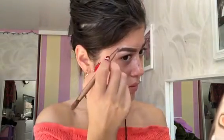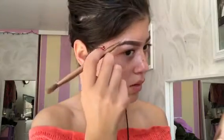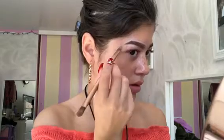And like I said, I do the top of my brow. I make sure to do the same thing as the bottom one. I just do the shape that I want, and then I connect it to the line at the bottom, just so my shape can actually stand out. Once I'm done that to both of my brows, I want to blend the concealer down. I don't want to blend it too much because I want my eyebrows to be highlighted, and I don't want to blend it too much also because you never know if the concealer just blends my whole eyebrow away.